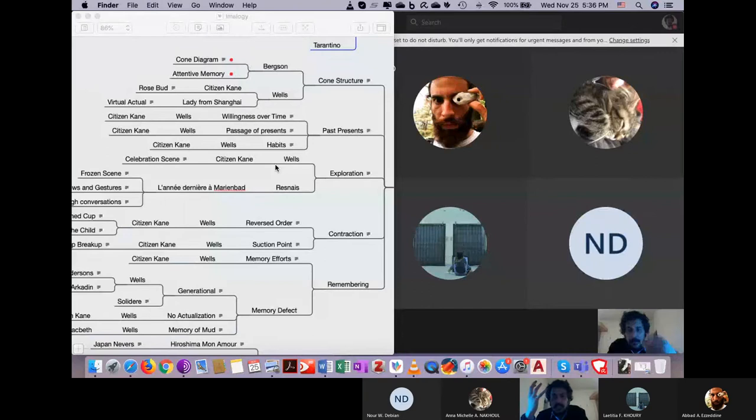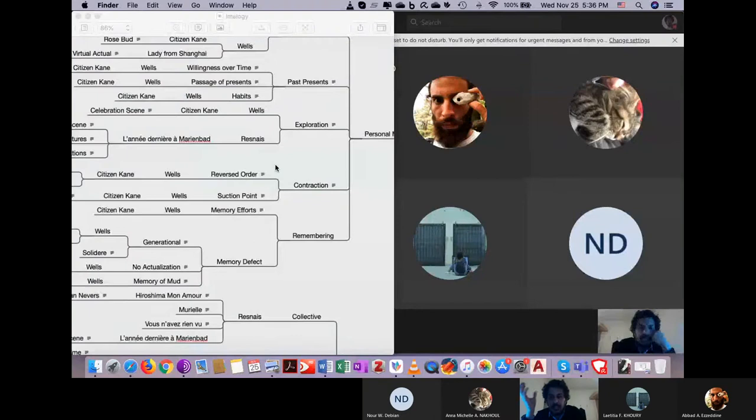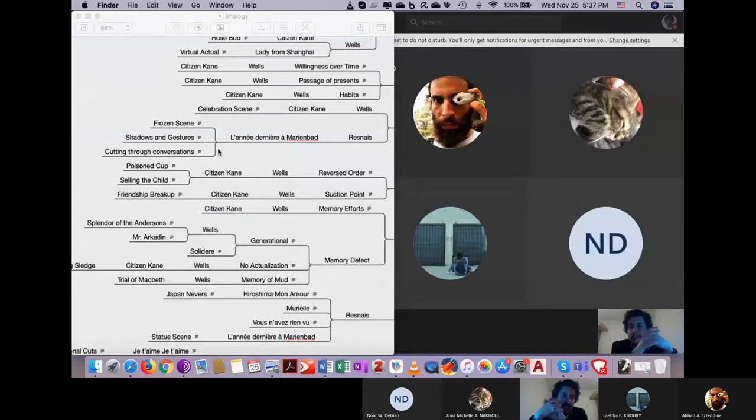Now, if you take Citizen Kane, if you take Orson Welles, Orson Welles really deals with well-defined memories, and the memories with which Orson Welles deals are memories of people like Citizen Kane or the guy in The Trial, or they are the memories of a family, like in the Anderson movie. The Magnificent Ambersons is a movie about a very rich family, and this family disappeared. And this is when you have what you call a movie about a family, and it talks about the possibilities of remembering or not.